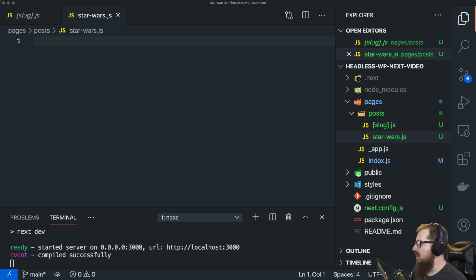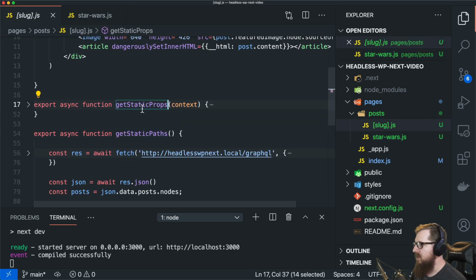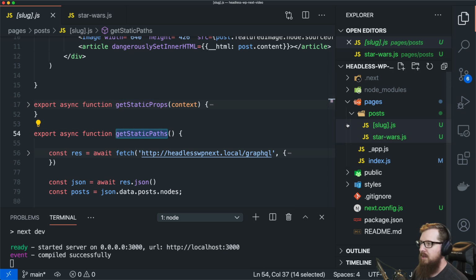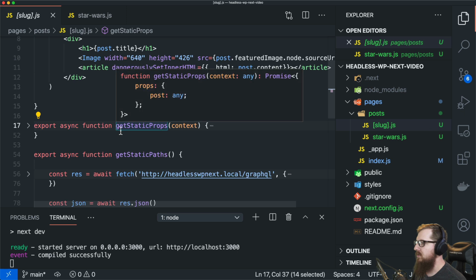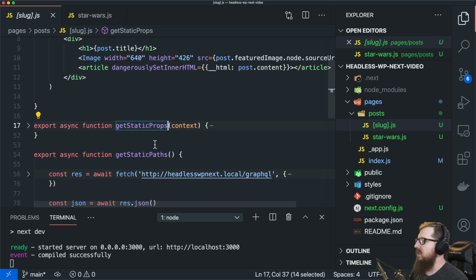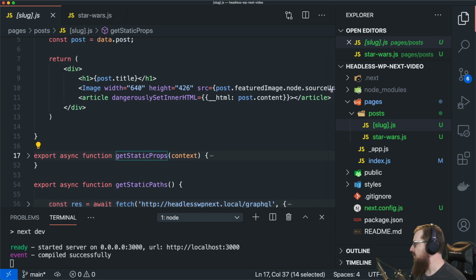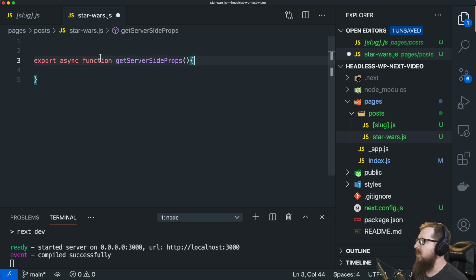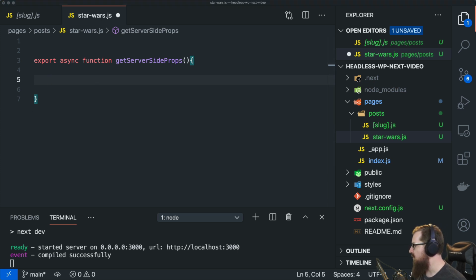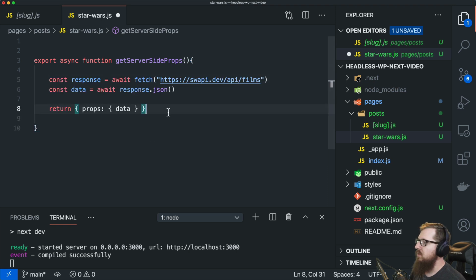And the way that this is going to be a little bit different as well is that instead of doing what we have here with getStaticPaths or getStaticProps, we've already created kind of this path right here. We've already got it named and everything. And we need to get the information into our component. Previously, we did getStaticProps, which triggered Next to say that this needs to be pre-rendered. And this time, we're going to be doing something called getServerSideProps. And that's all you have to do differently. There we go. Export async function getServerSideProps. And what this is going to do is every single time that we request this Star Wars slug, this is going to run and it's going to do a thing. And what we're going to do is pretty simple. All we're going to do is fetch from an API.